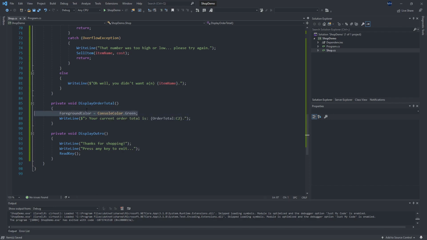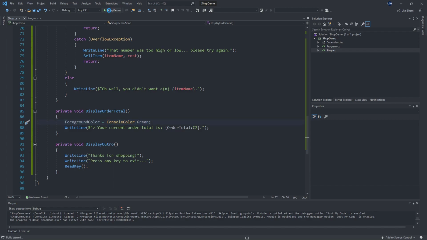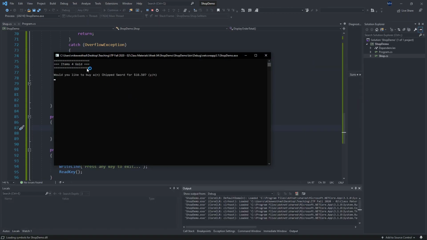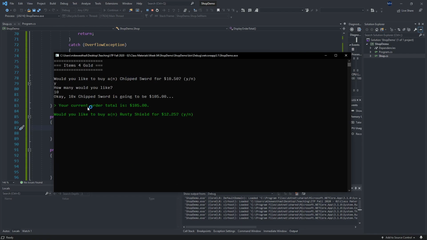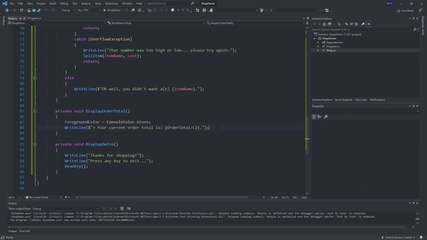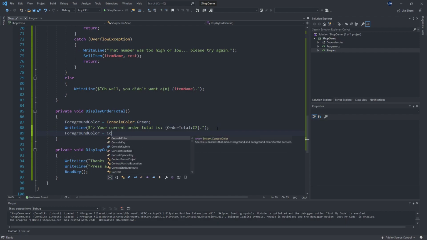But as we also saw in class today, if I do this, things are going to show up in their default color as we run through the first time. But then as soon as we get to the first order, this shows up in green and everything else stays green. So as we are formatting the color in our application, it's useful to reset the color after you're done. So we could say ConsoleColor.White here, and that would set our text color back to white.